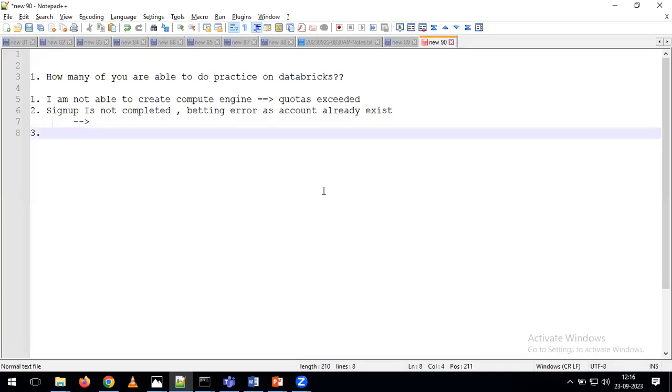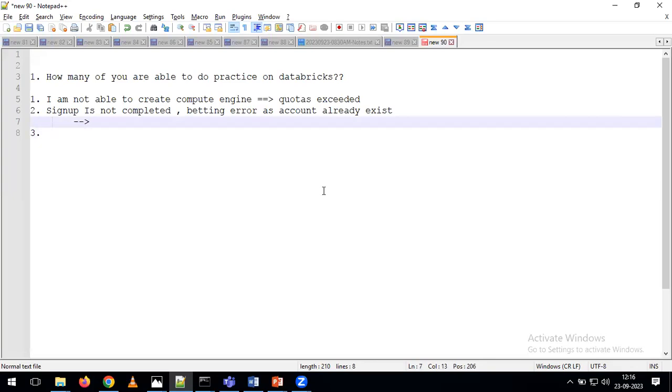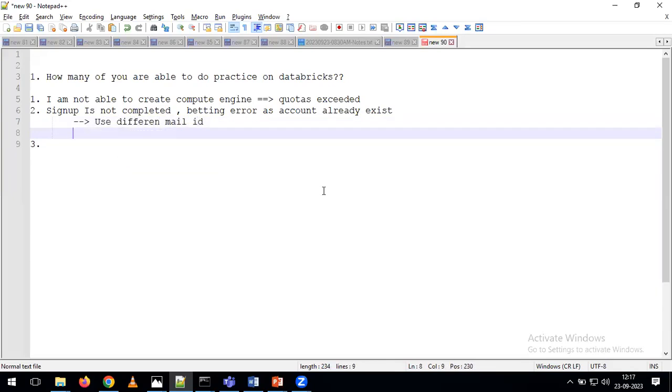Sir, there is one more option for the second one. Just directly open the Databricks URL and log in from the existing email. Like already we have created, it shows that the Databricks account already exists, right?